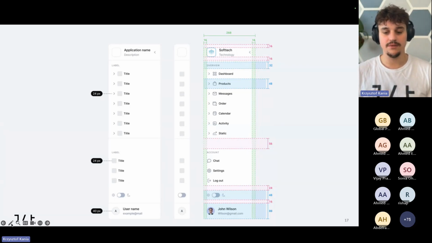So here you've got example that actually what we can do is we can change it, we can adjust it, those two approaches. As you can see, currently we are utilizing 16 pixels paddings, and 32 pixels are actually used for the section name, because this is the example of the section sidebar.